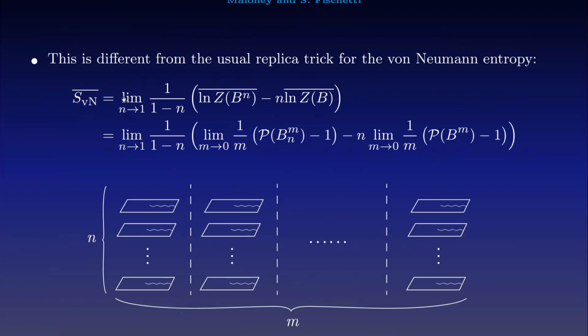And we need an additional replica trick. So really this is a compounded two replica trick calculation. And here, there's a replica trick that goes into both of these two logarithms. And so if you wanted to look at the replica structure, there would be n Rényi replicas, all of which are identified along some cut, and then you'd have m replicas of that. So you have n by m number of replicas, but the replicas are different. These are identified along some cut, and the m replicas are not.